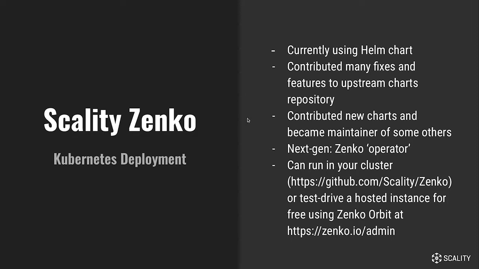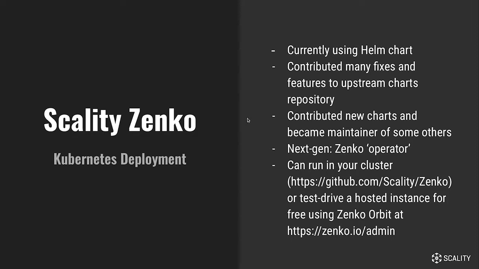In the next generation of Zenko, we will no longer use a Helm chart, which is again fairly static, but we will also use a so-called operator, which is an application that runs in your cluster and takes care of the life cycle of your actual application. So it's not an application, it's a service. Your operator will create all the objects and will make sure that all your containers are spawned by Kubernetes. When you want to upgrade and it's a multi-step upgrade scenario, then it's the operator who needs to take care of all of this. It's a bit like a human operator, but fully automated.